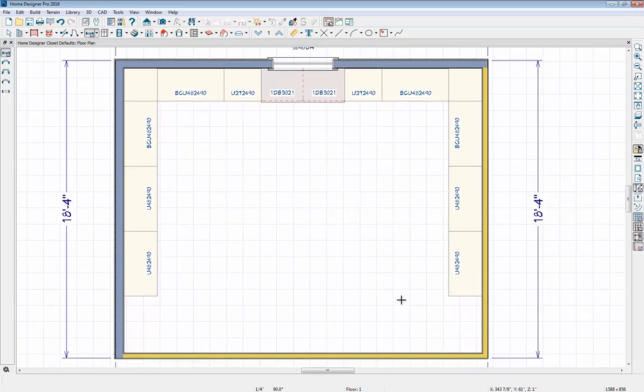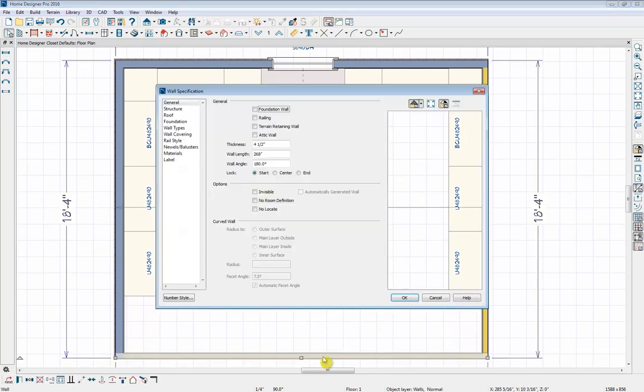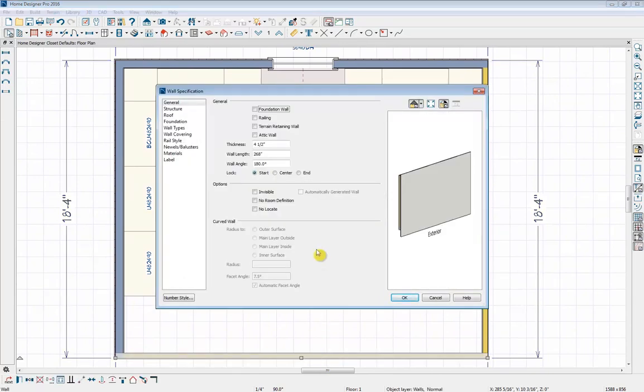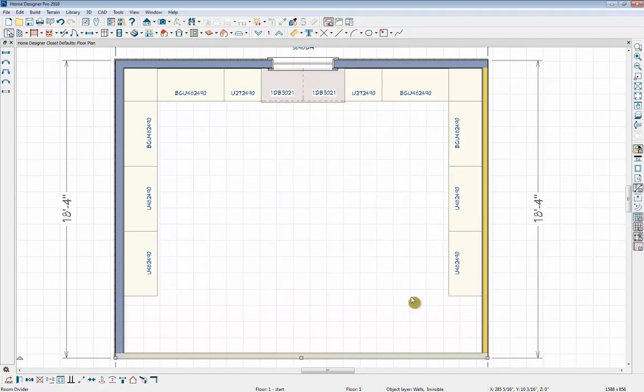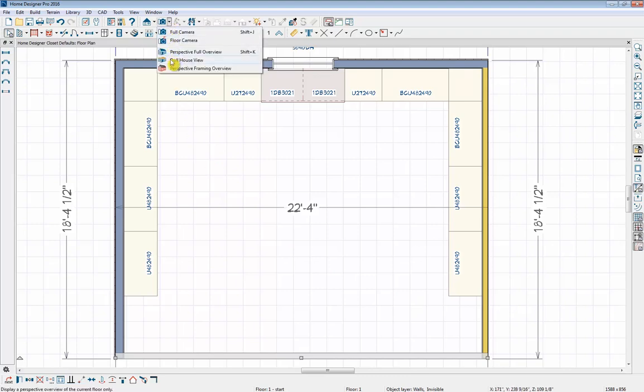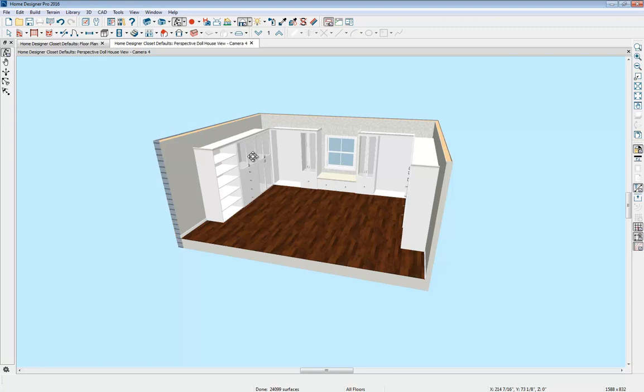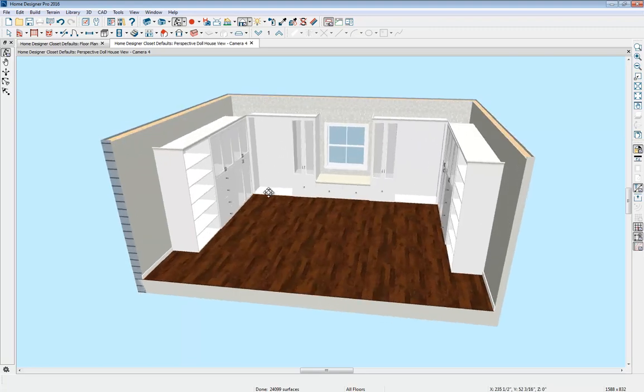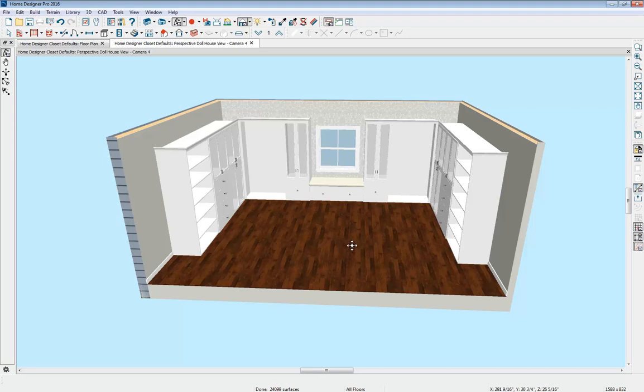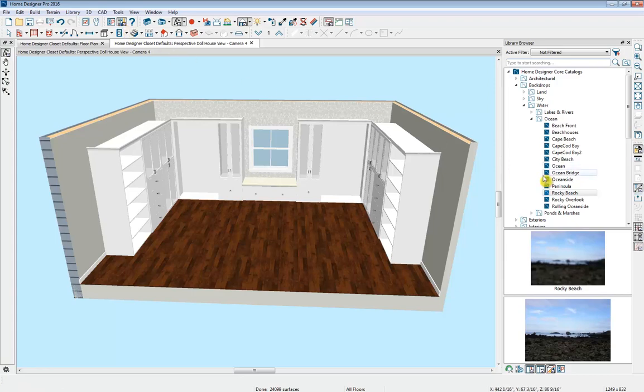In our plan view, I'm going to double click on my spacebar here to open it up, and I'm going to show you how we can make a wall invisible. So I'm going to select this option, click OK, and I'd like to do this because I'm going to take a different view of our space. So we're going to go up and take a camera view, a dollhouse view, and we're going to utilize this for when we add in our architectural blocks so we can get a nice clear picture of this big open space. One of the other ways we can access our library browser quickly is to go up to our default tools, click on the books here, and now our library browser is back to the forefront.